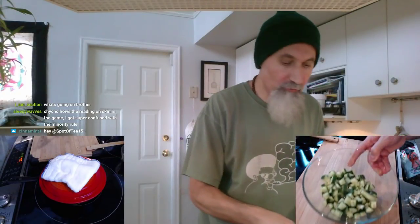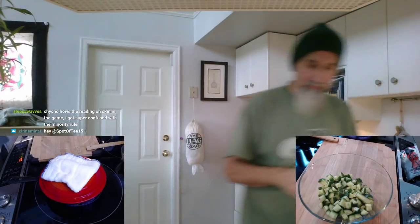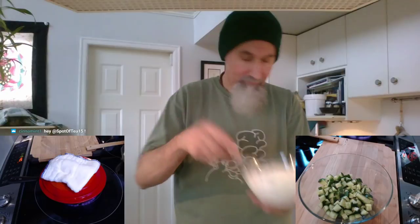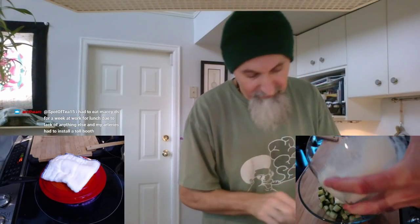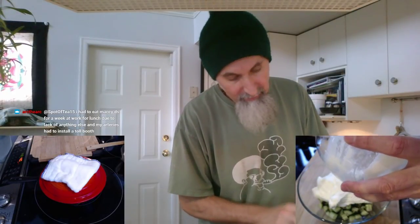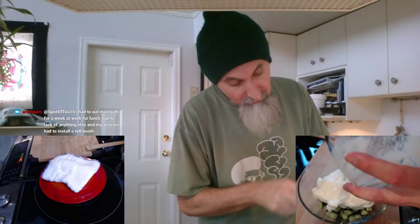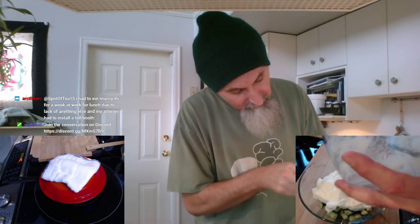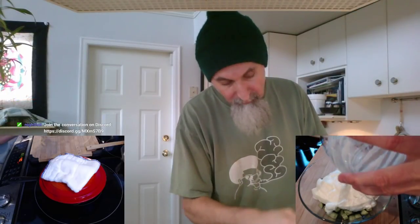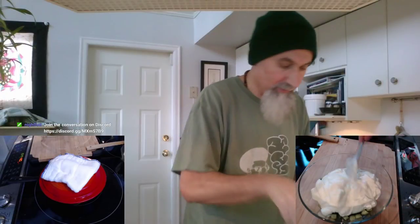Let me show you the yogurt dish. Cucumbers, right? Yogurt, okay. Throw it in there. This, all of it, really. I cut up a lot of cucumbers, so it's gonna be very cucumbery. So you have to decide to your taste how you want it. If you like a lot of cucumber with this yogurt dish, you put a lot of cucumber. If you like little, you put little, right?